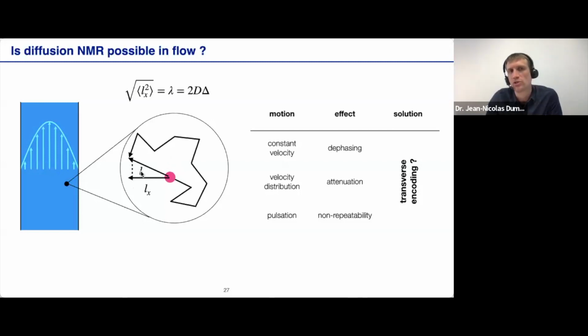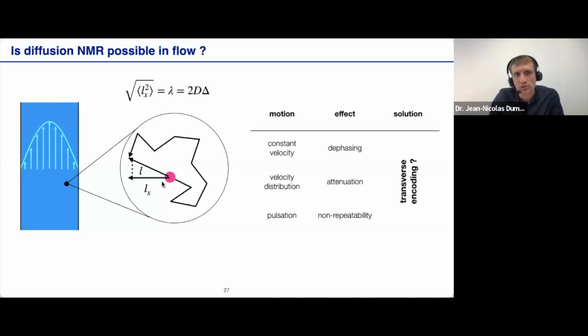This was, for example, shown in the case of convection by the Manchester NMR group, who showed that they could have much more robust DOSY results by using a transverse gradient axis. So we are equipped in Nantes with a triple axis gradient probe, so magnetic field gradient can be applied along any direction in space. And I should say that I'm a strong advocate of using such probes for flow NMR experiments because they are much more flexible.